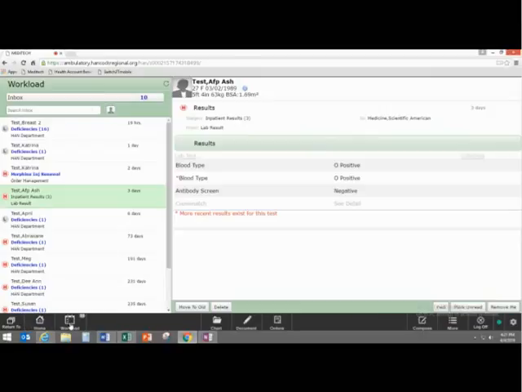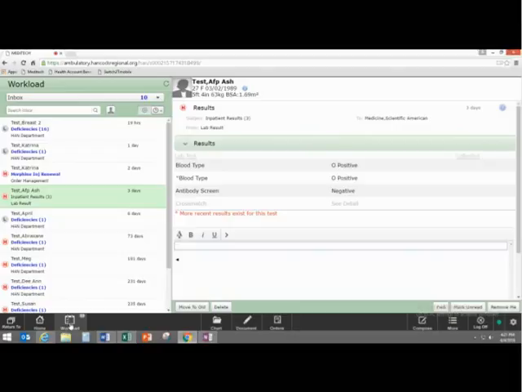Workload is another button here. We'll cover workload in more detail later, but I did want to just point out to you, workload is where your results will come. It's much like a task list. Your notifications for labs, system notifications, your patient was admitted or discharged or was seen in the ED, those kind of messages will come here. Refill requests, all that will funnel through your workload. So we'll spend some time later going through some of those.